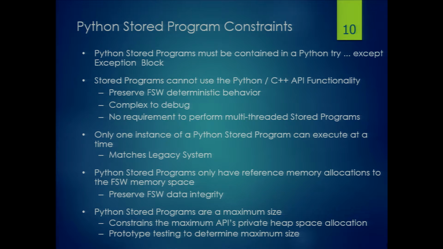One of the things is Python supports multi-threading. We want a deterministic system, and especially if these things are being written by non-flight software engineers, we don't want them to start threads. There's no reason to do this, so we're going to limit that. Only one stored program can execute at a time. This basically matches the legacy system.